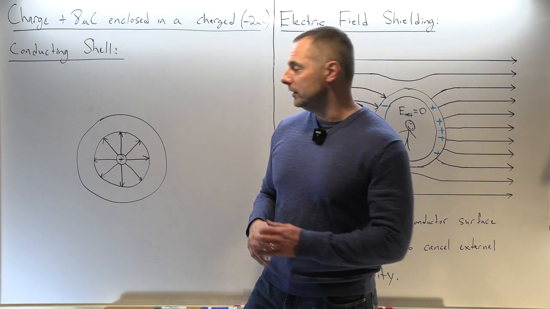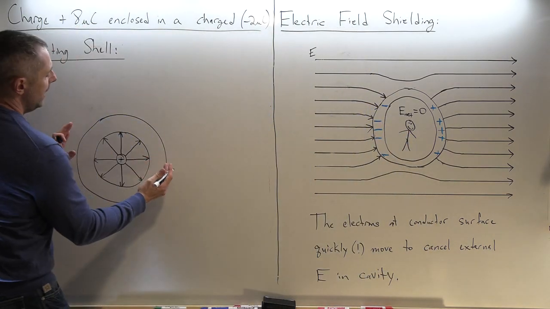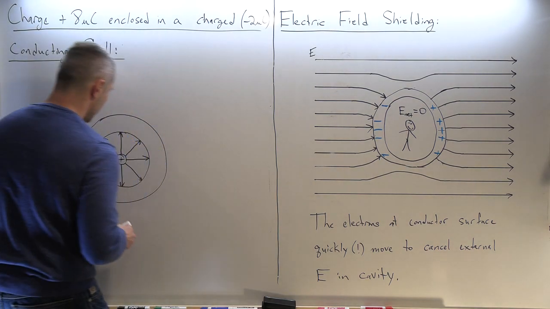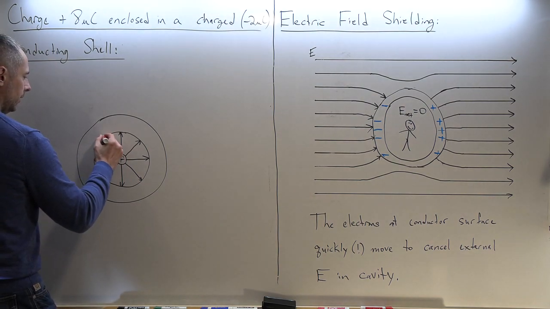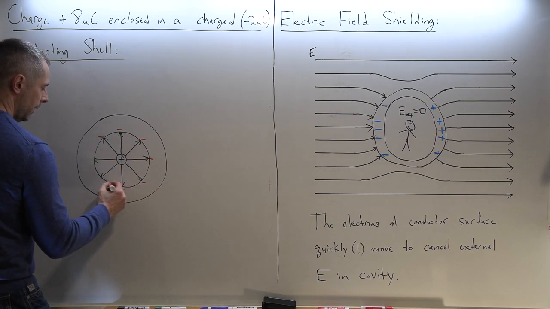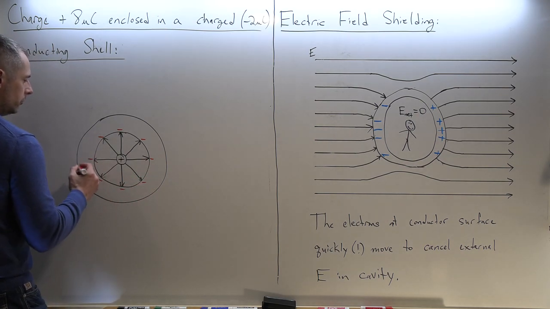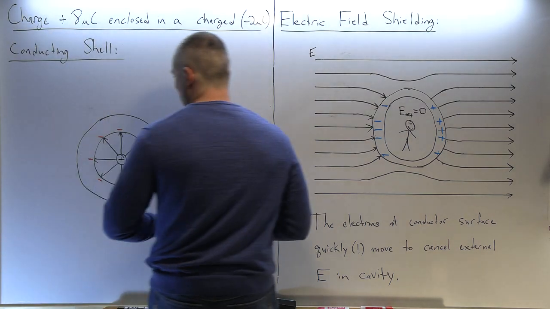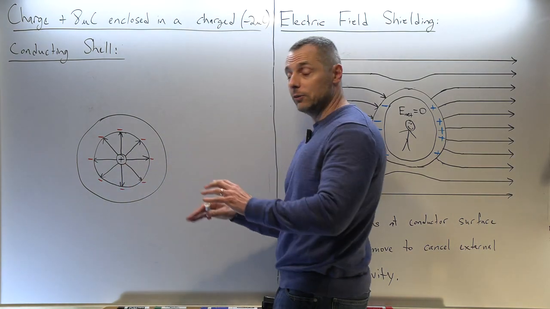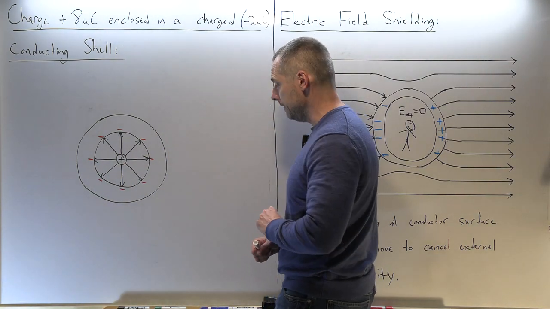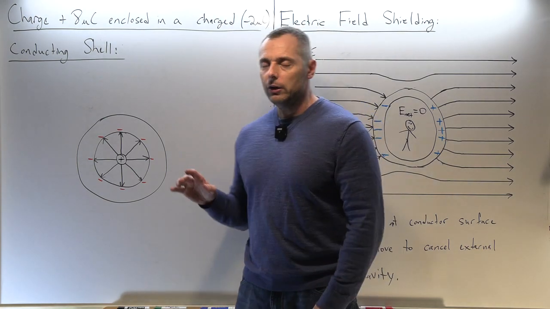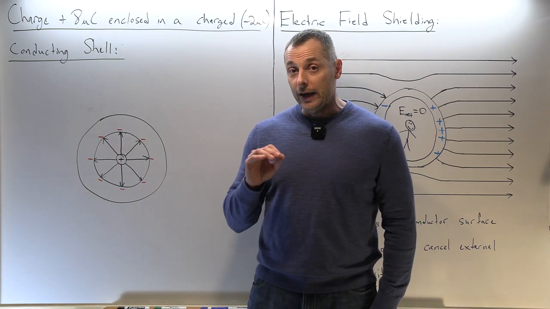Well, we learned about this in Gauss's law. Negatives rush into this inner surface. Maybe I'll do them in a different color to highlight so they show up a little bit better. Minus, minus, minus, minus. And notice these minuses are symmetrically distributed around. And so when I make a Gaussian surface like this, my Q enclosed is +8, -8, 0. Electric field here is 0.